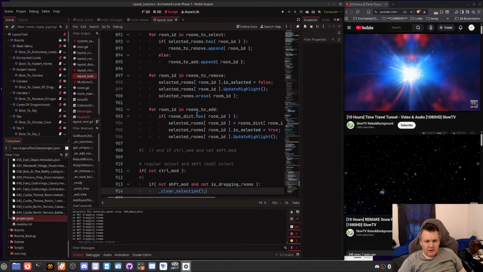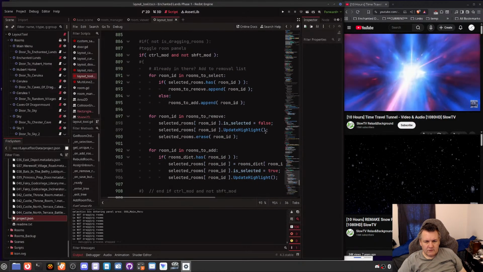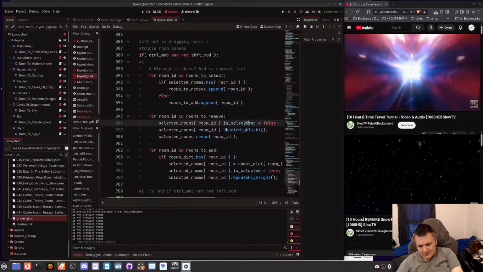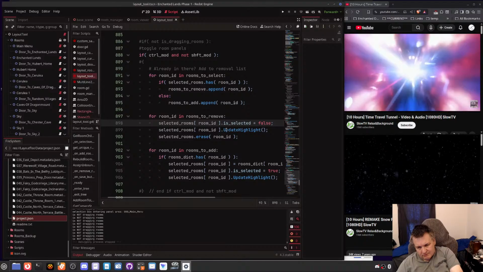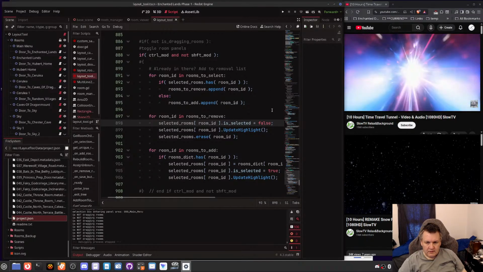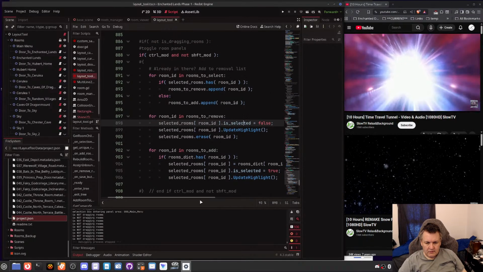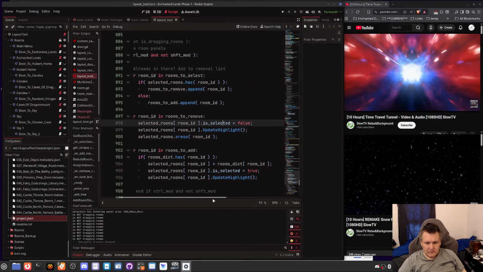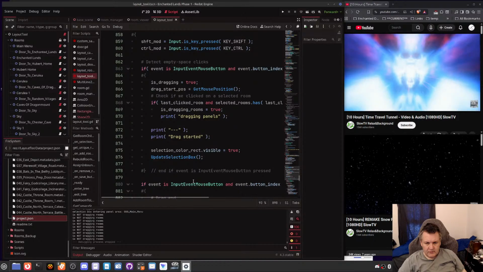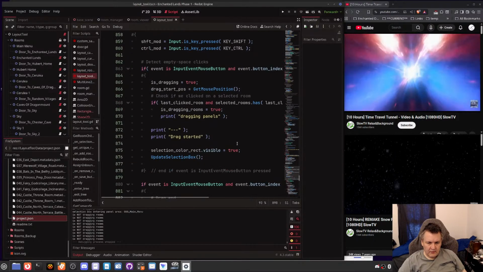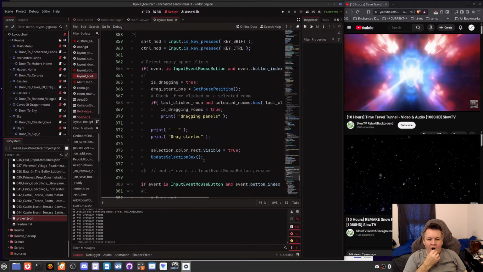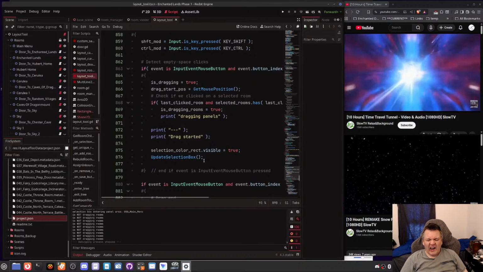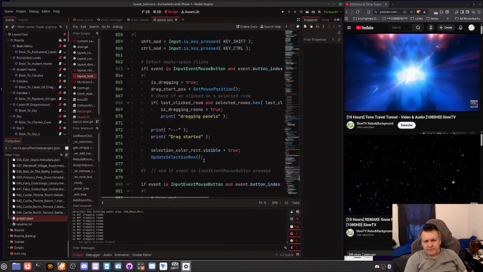What's not okay is how I'm using this. Last clicked room might be null.